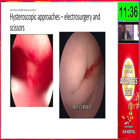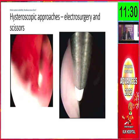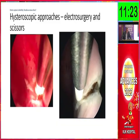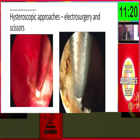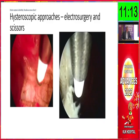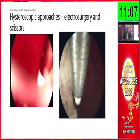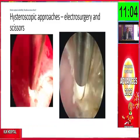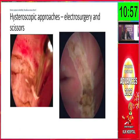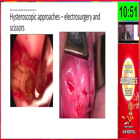And actually, because these electrodes, so these two videos show miniature electrodes. This is a spring tip electrode on the left, and the other one on the right is the twizzle tip. But because the current density is so high, because they're such small electrodes, they essentially cut like a knife. And if you go back in and look afterwards, a few weeks later, at hysteroscopy, you often will see no residual thermal artifact, and you'll see the area completely re-epithelialized. But these videos show, I say, cutting away the septum on the left, and on the right is a video showing removal of a vaginal septum, and again, there's also an intrauterine septum as well as a double cervix there. So that's one way of going about things.